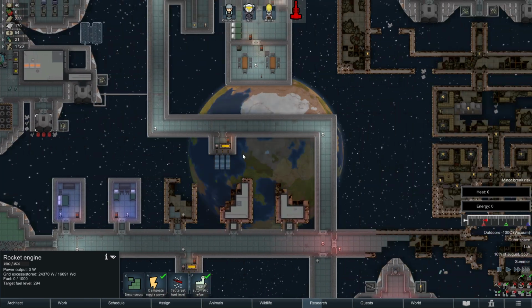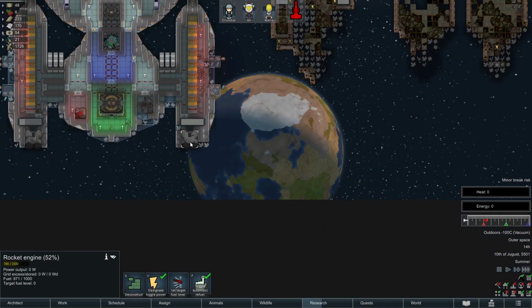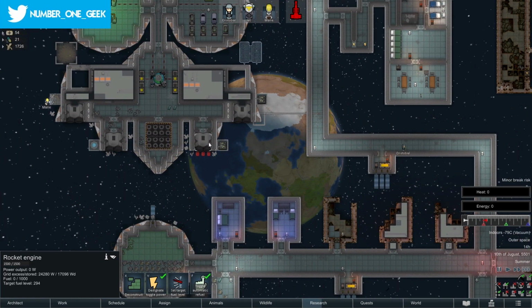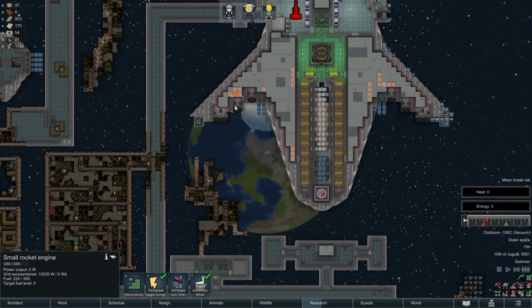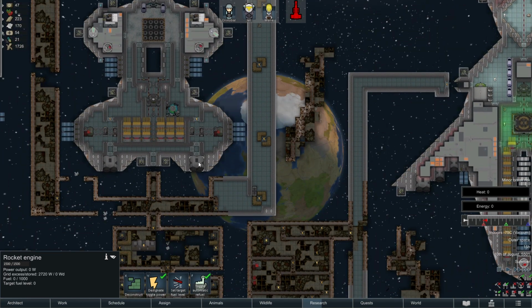I'm wondering if I've run out of fuel on the ships. No, I don't appear to have run out of fuel there. That's got no fuel in, and that's got no fuel in, but they have to be repaired. That's got no fuel in, and that's got no fuel in. These have got fuel. But I'm wondering if I need to actually fuel these up, because these are the two ships that have a bridge.